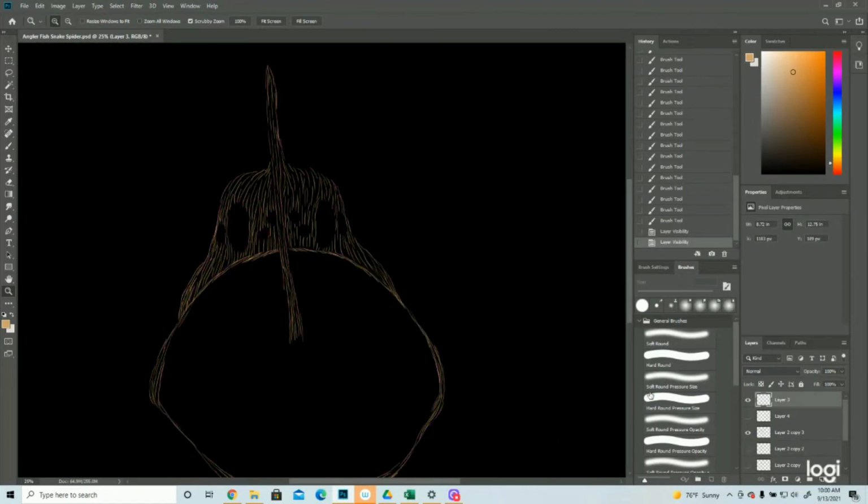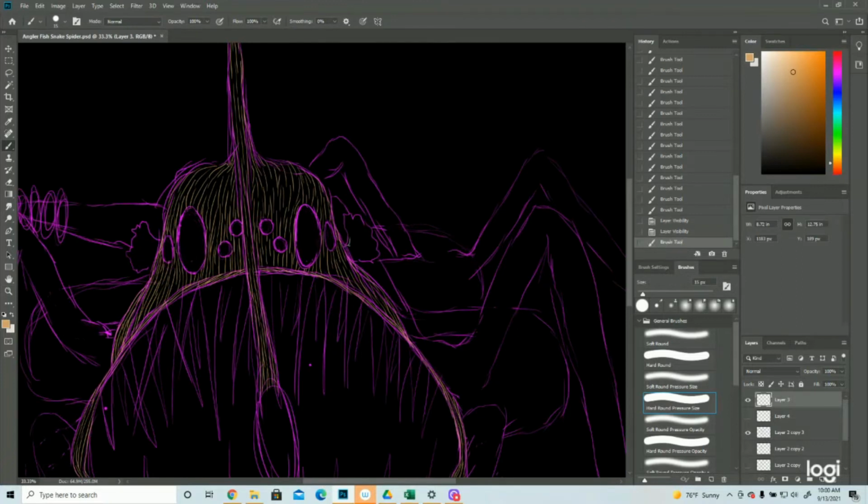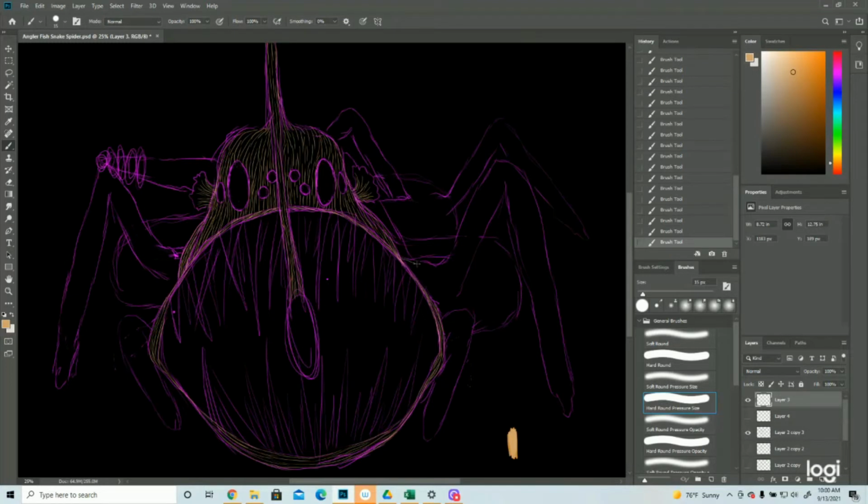Alright, so there's the basics of the anglerfish. We'll give his fins a little love, but they're going to be more translucent at the end. Now we have the snake body. You can kind of see how it curves up here, right? So that's where these lines would be coming up, and then going straight. So you kind of want to mimic what's happening around it. We have these guys coming up and over. You want to loop that, right? So I want all these lines to go in the direction of the contours. Right, so this is coming back down.